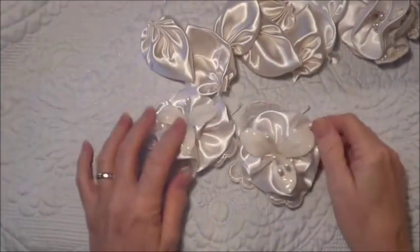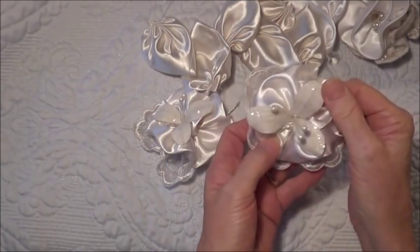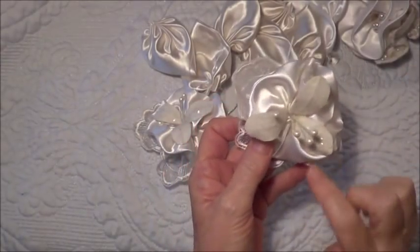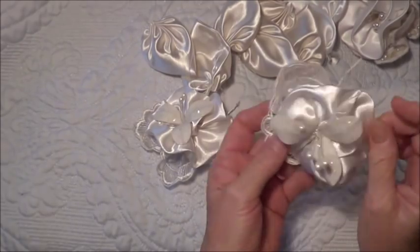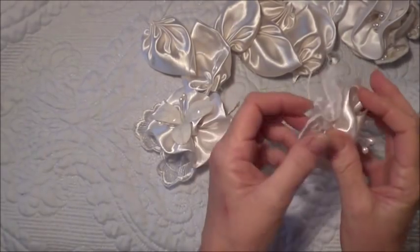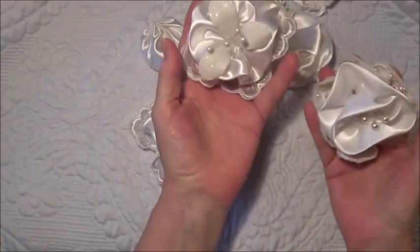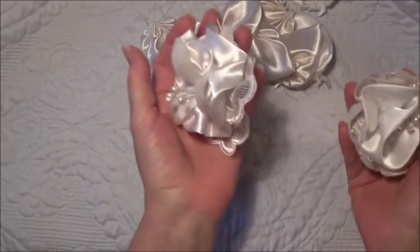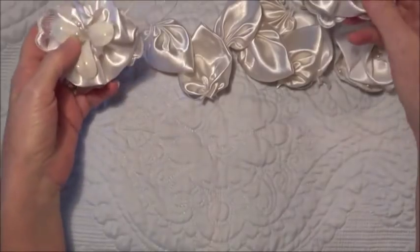So I have been busy, and these ones I found thrifting quite some time ago now, these glittered ones, they're just beautiful. So I use those for the center, and then I've used Bonnie's lovely wedding satin behind it, and then some of her wedding trim as well under that. So I thought they go quite nicely together. And I have to make them big, otherwise I won't be able to see them, which is, you know, big flowers usually aren't my thing.